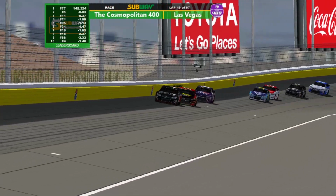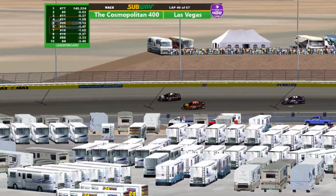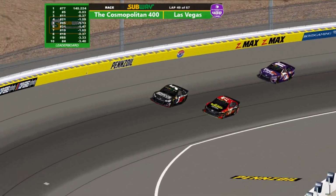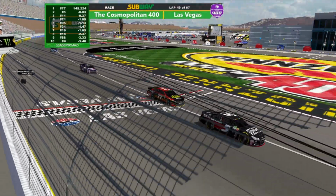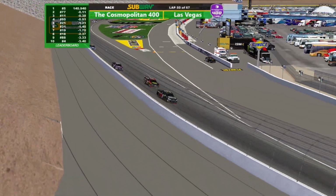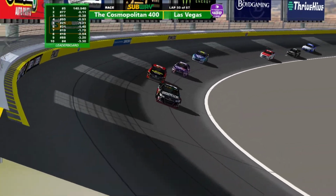Taylor, wow. Taylor's going to come back on Noah Clifton to the inside, going for the race lead once again. Clifton can try to run the top side, Taylor on the bottom. And I think Clifton might be able to clear Taylor on the bottom. And yes, he will. And Taylor, I don't know, maybe the short run's not the best in the car. We saw Taylor lead a lot of laps early, but early in the run, looks like the 77 is not the same car as what we saw earlier.